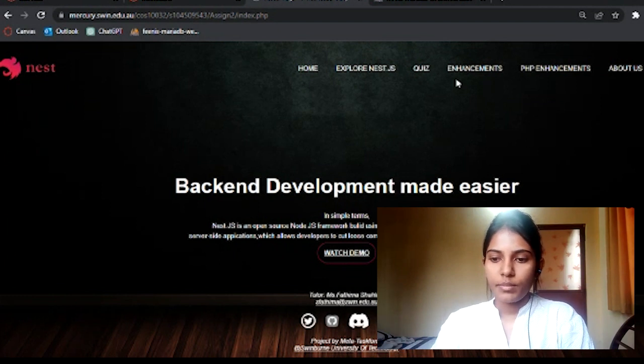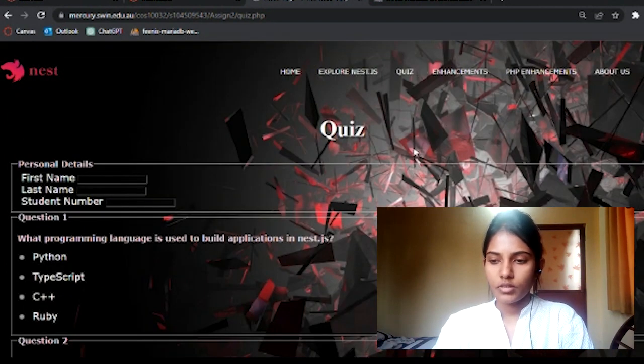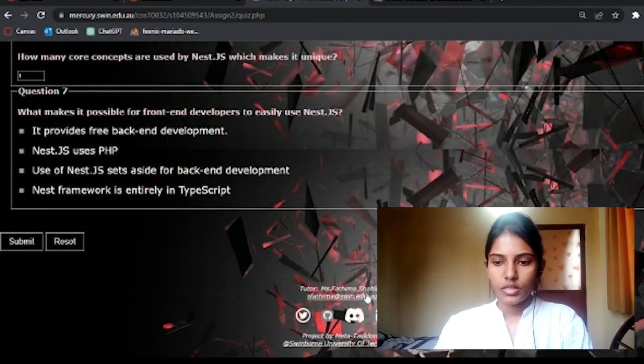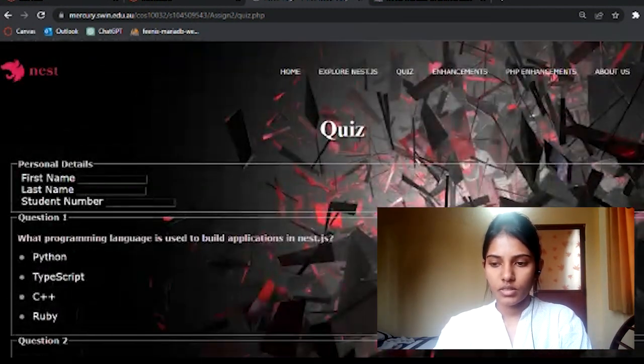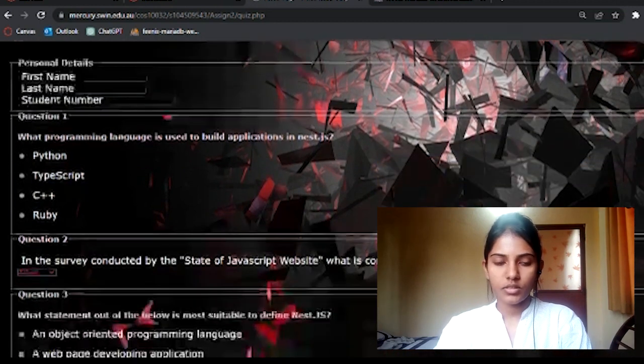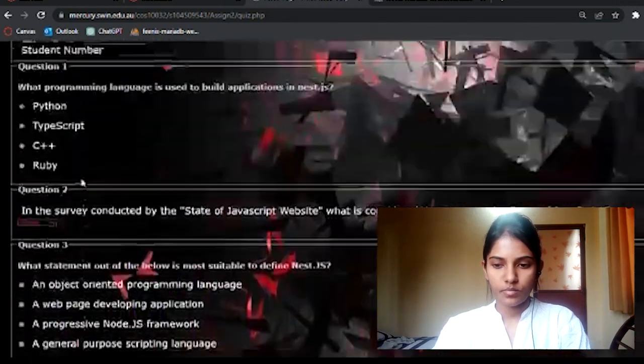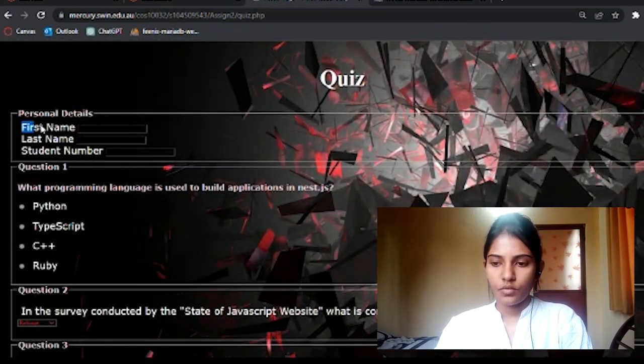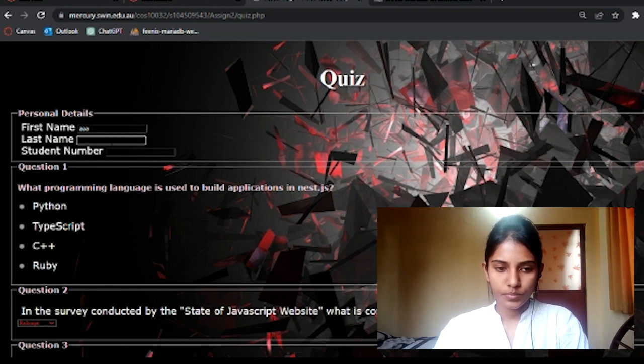I'm going to explain the basic actions of the quiz page. This page has the menu and the footer. The quiz includes fields where personal details and related questions are asked. Here we have to enter the first name, last name, and student number. For example, we can enter the details like this.